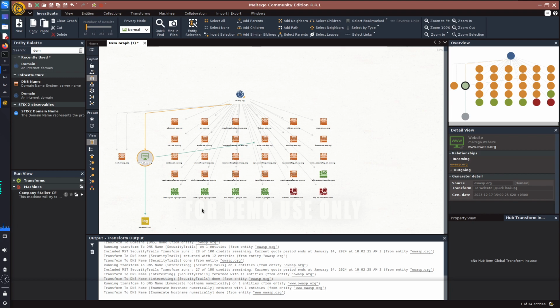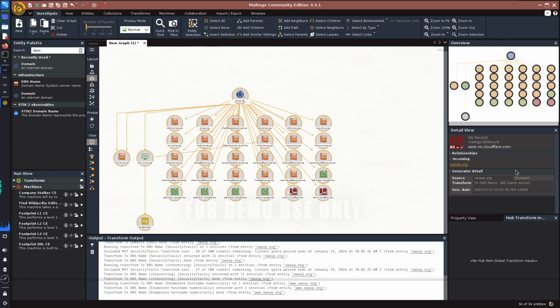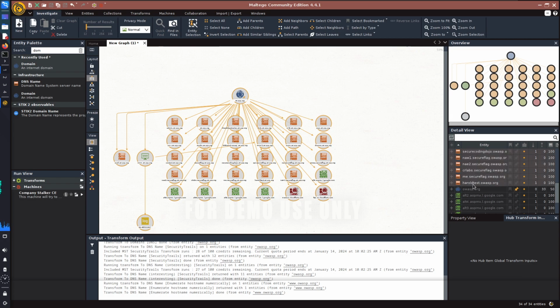Now let's get the IP addresses from the DNS names of the website using the to IP address DNS transform. Here we are selecting all the DNS names that we have found.